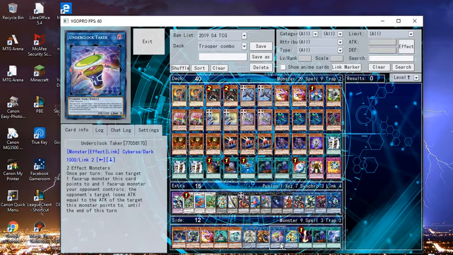Took out Underclock Taker, and I regretted it, so I might put it back in. I just haven't decided what I'm going to take out. I might take out the Link Karibo, because I need a generic Link too to keep some plays going.